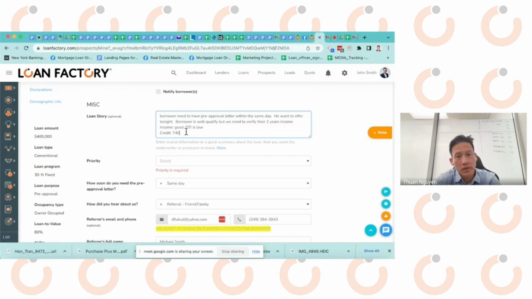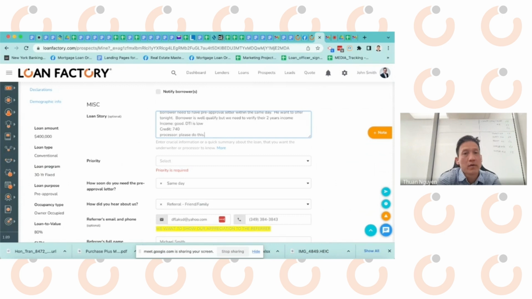You can also write some instruction for the processor. Everyone is going to read this. And this is really critical, not only for everyone, but also for yourself. Because 6 months later, a year later, 2 years later, you might go back and review it. Or the borrower might come back to you and apply. Imagine 2 years later, the borrower comes back and applies. You look at this, you instantly know what happened in the last transaction. You remember right away. You don't have to go through every single thing to dig out what happened.